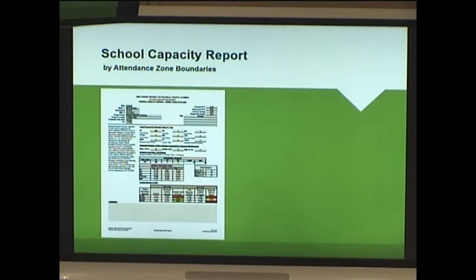So this isn't just this development's impact on Narcoossee, it's everybody's impact to date that's been approved as an FS or an SDP, and sometimes I think that's where most of the confusion is. Everybody thinks the one single development is creating that big of a jump when it's a cumulative approved. And then you can see Narcoossee Middle will go from 82 to 97 at that point, and Harmony High School would go from 80 to 106. So this is the way you see the data today.